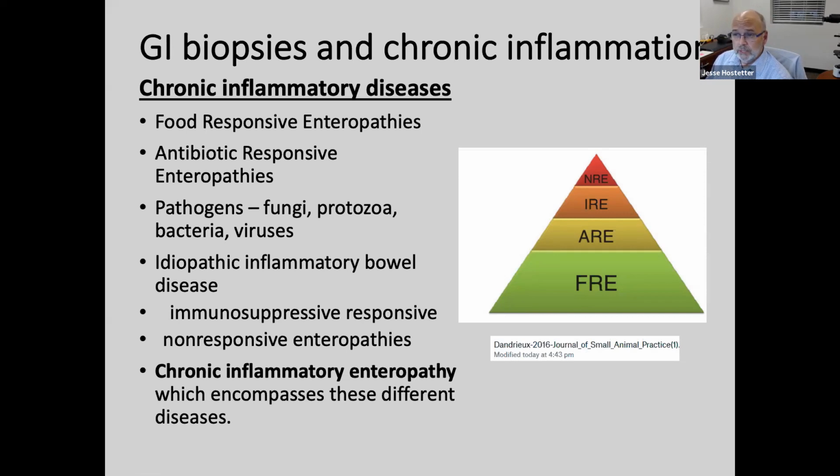The one thing that I avoid and I don't recommend is trying to diagnose inflammatory bowel disease on a GI biopsy. Inflammatory bowel disease is really a diagnosis of exclusion, and where I come to on my diagnosis is chronic inflammatory enteropathy. Now that may be eosinophilic or histiocytic or lymphoplasmacytic, and I will list differentials that would include inflammatory bowel disease, but that's up to the clinician to take that further and eliminate the other possibilities, food, pathogens, and so on.